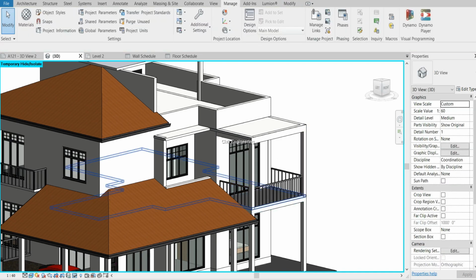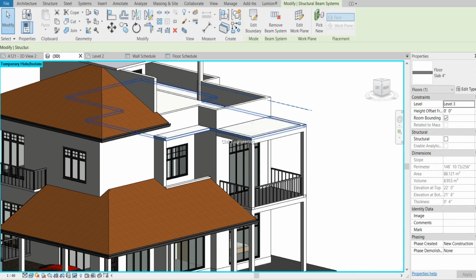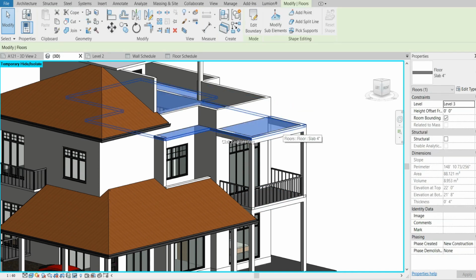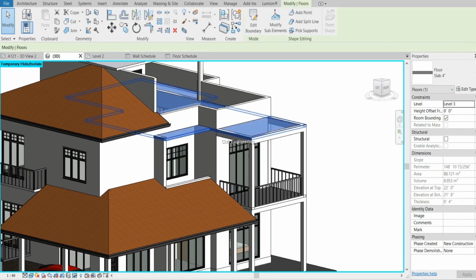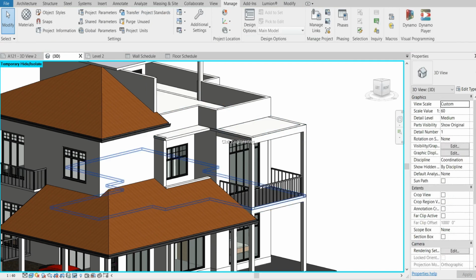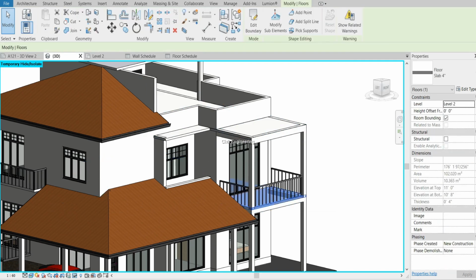For that, first we have to select the element which you want to get the values for. If you need this rooftop slab, you have to select this rooftop slab. To select any element, we have to move the cursor near the element. You can see that the slab is temporarily selected. To make that slab selected, you have to click on it. It's a left click.